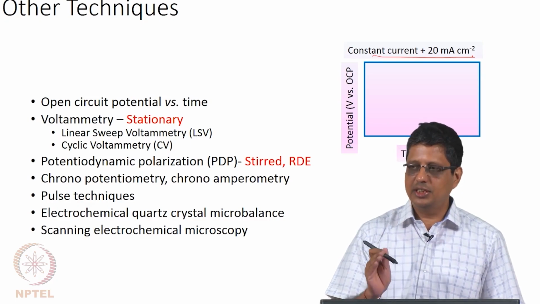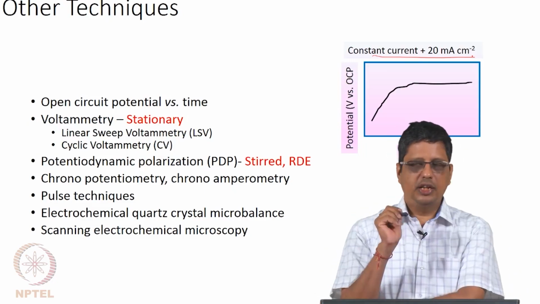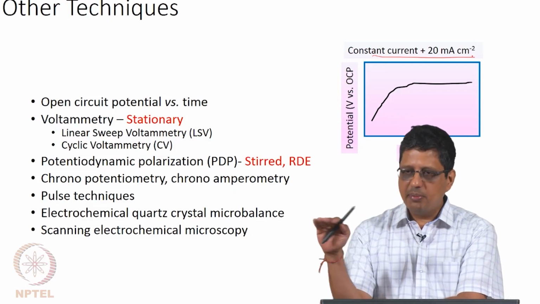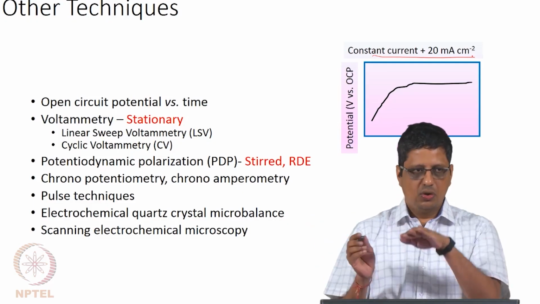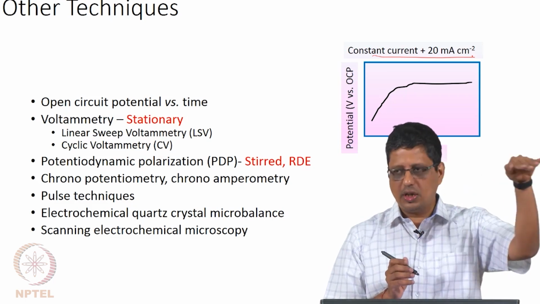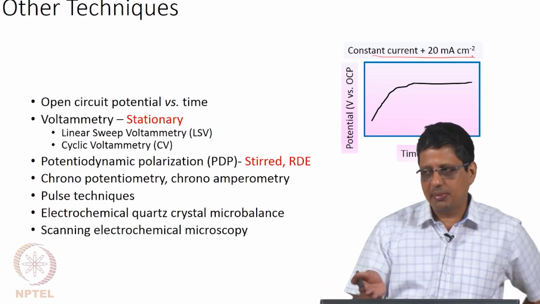Some of the manufacturers would say this is the convention. Here, if you say constant current, the potential may increase and then become constant, or may decrease and become constant, depending on the situation. If you go from 0 current and suddenly jump to a constant current, the response of the potential will go like this in some cases.